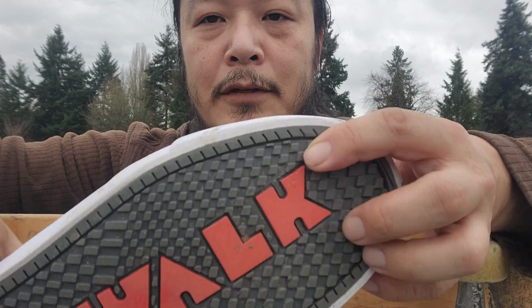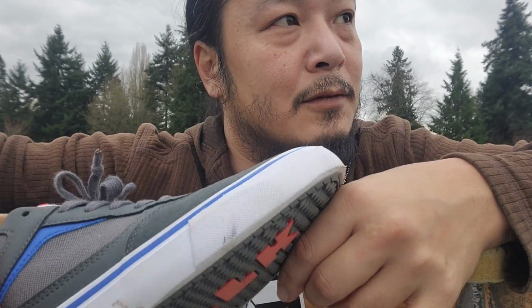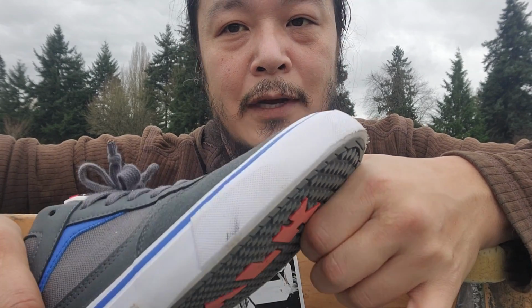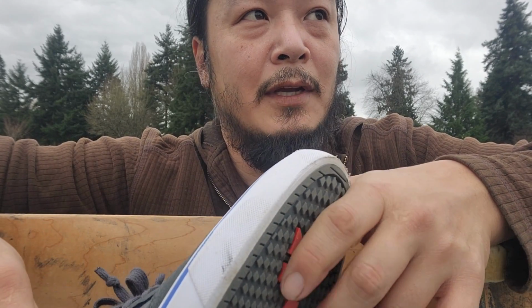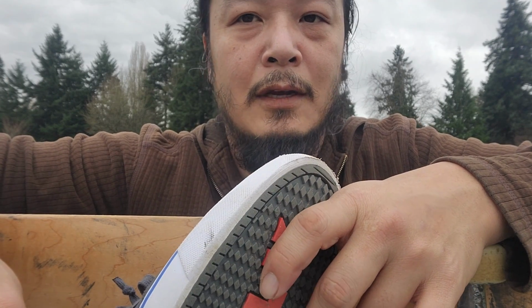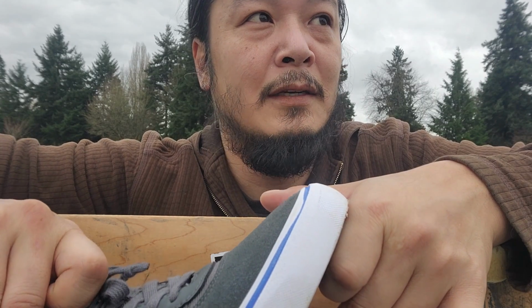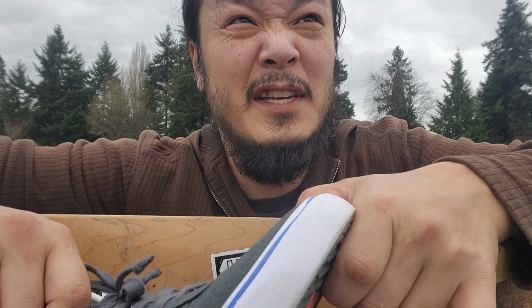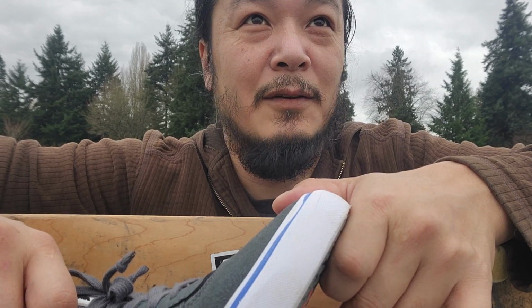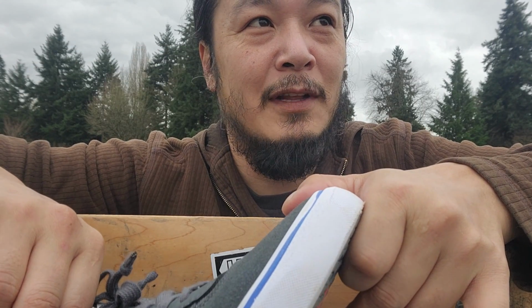So when I got to the park today, I just did 65 kickflips. I got on it right away pretty much. I didn't really have to warm up because I skated like 2 days ago, so my body is still kind of in the mode of skateboarding. If I don't skate for like a week, my body needs to really get back into it, and you need to warm up for like an hour.